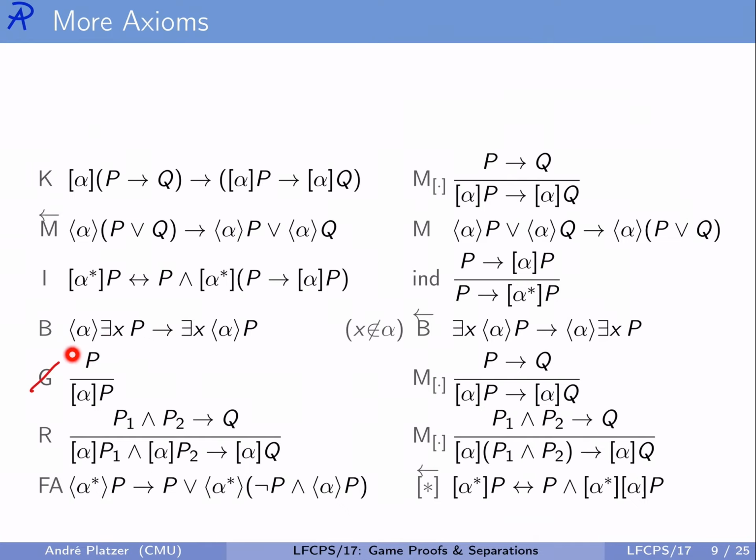But wait a second. Just because after applying the hybrid game alpha, Angel has a way of picking an x that won. So for example, if the formula says, is there a way in a robo-soccer tournament to name the robot that has scored the maximum number of goals X? Well, that should be easy enough for Angel to do, but does that mean she could name the robot who has scored the maximum number of goals X ahead of time and then have a winning strategy in the hybrid game alpha with the robot soccer tournament to make sure that the particular X she chose really has the maximum number of goals? That sounds pretty hard. Here she can just wait it out and name the X, but that doesn't mean she would be able to predict it ahead of time.